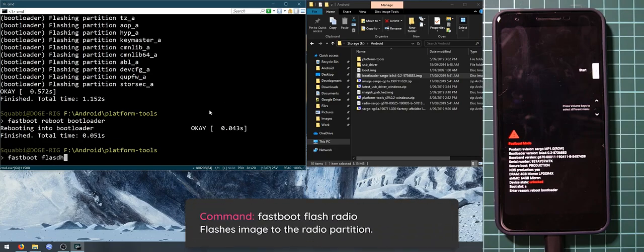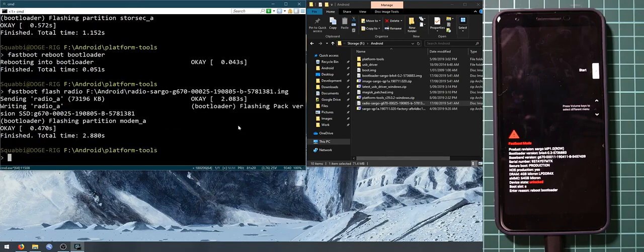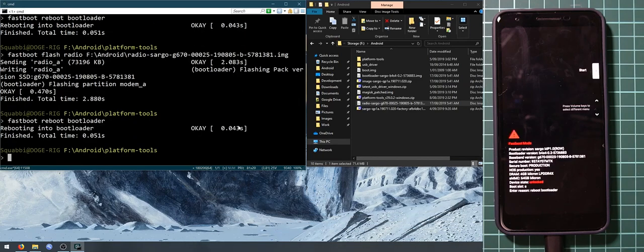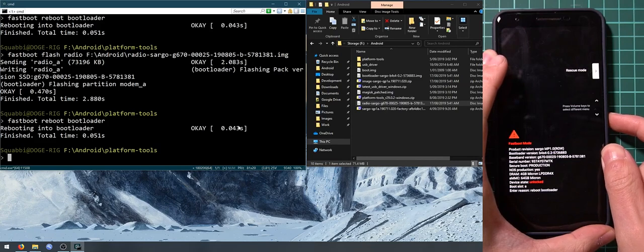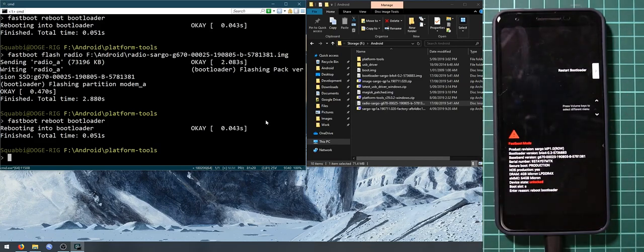And let's flash the updated radio image. So we can type in fastboot flash radio, drag in that radio image that we extracted earlier and hit enter. Excellent. And one more thing we'll do is reboot our phone back into the bootloader again. You can do that by pressing the up arrow key on your keyboard twice to go up two commands and hit enter, or you can type in fastboot reboot bootloader again. You can also restart your phone back into the bootloader by using the volume buttons, selecting restart bootloader and then pressing the power button. It's an alternative way of doing that.